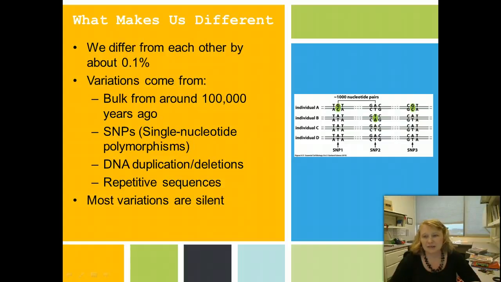Now most of these didn't cause a big problem, and that's really important to know. Remember, if these variations were purifying agents, that would mean they would be incompatible with life and wouldn't have been passed on. That's why most of these variations have to be silent: in order to have been passed on, they couldn't have been harmful changes. These can be duplications, deletions, or repetitive sequences. So it's not a huge amount of difference between us, but this is what can lead to blue eyes versus brown eyes, blonde hair versus brown hair, height, weight, attached earlobes, hairy fingers, wet versus dry earwax. All of those things can lead to some of the variation we see.